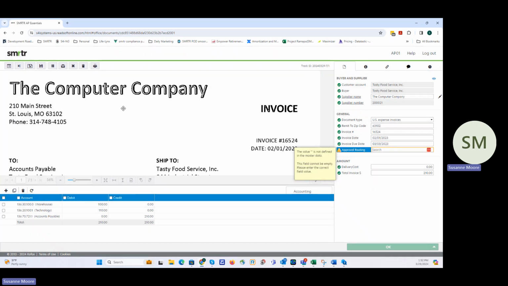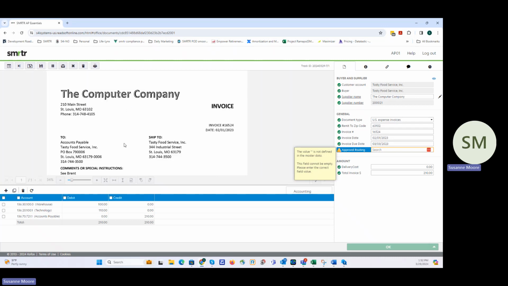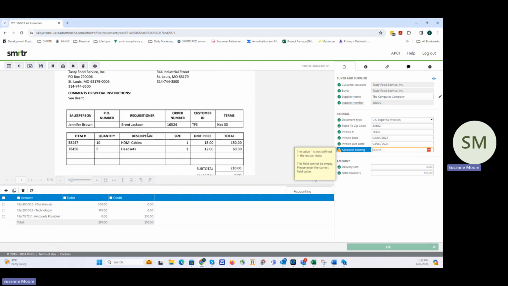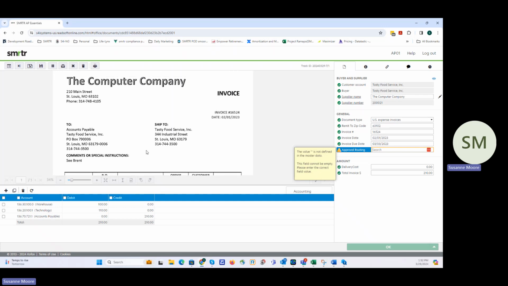So the next thing that I'm going to do is look at the invoice here, and you can see that it's already been GL coded, and it was automatically GL coded based upon historical information. What that means is that the solution has seen this invoice once before, and so it is making GL coding suggestions which I can easily override if I want.